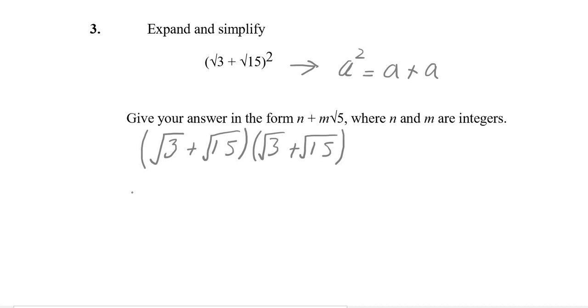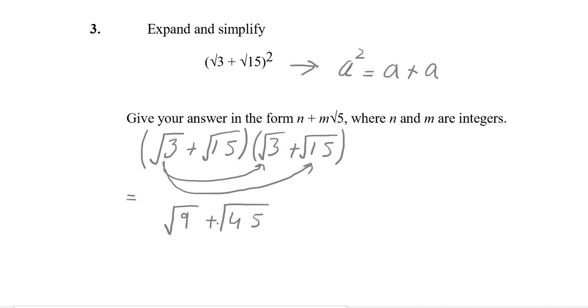So now we have to expand the bracket. You can use the grid method, it's up to you, but I'm going to use the FOIL method. So first I'm going to times 3 root by this, then I'm going to times 3 root by 15. Both are numbers in the square root, so I can times them. So 3 root times 3 root is going to be 9 root. Now 3 root times 15 root is going to be 45 root. I have no problem because both numbers are in the square root.